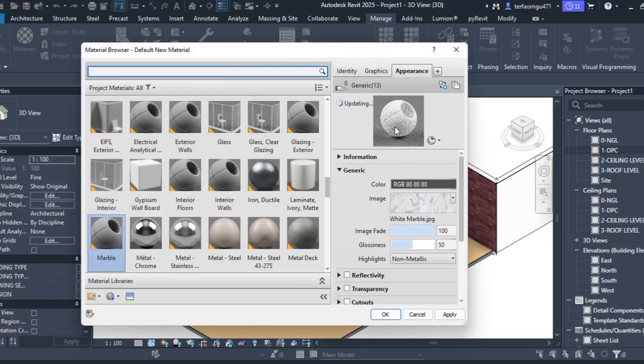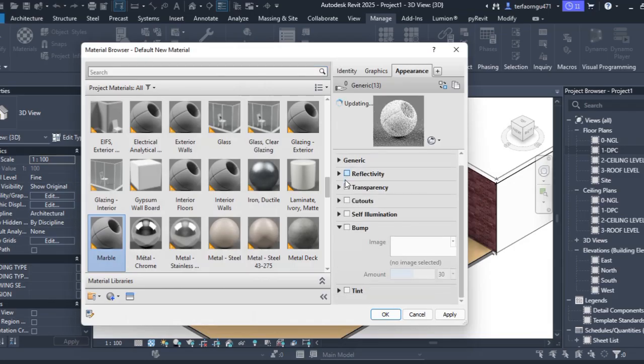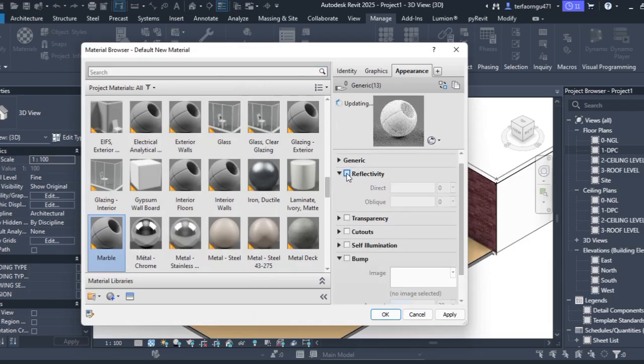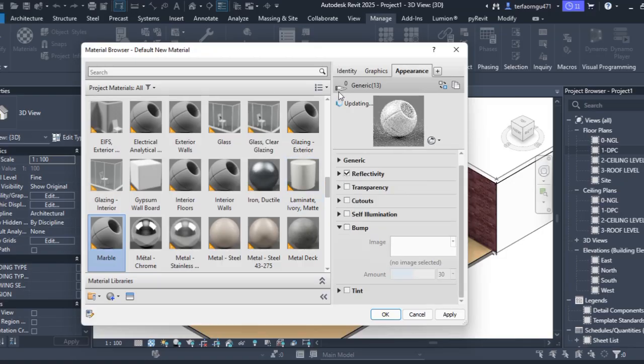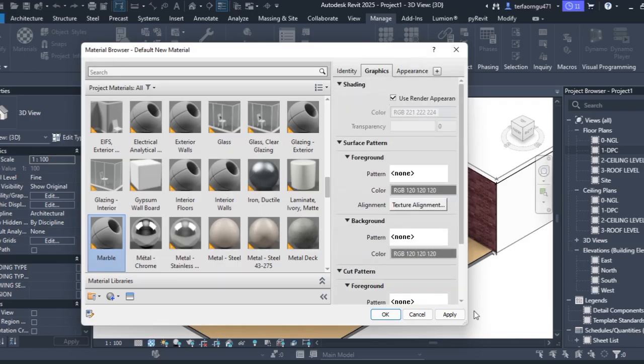Okay, so done. I will go to this, uncheck this, and then check the reflectivity a bit, because I want it to be reflective. Then I want the reflectivity, not too much, just something around this, because marble materials do reflect just a bit. So I'm going to go to graphics again, make sure this is checked, apply, and then click OK.